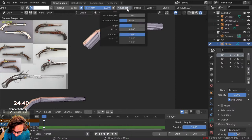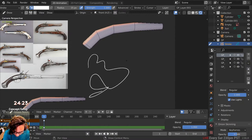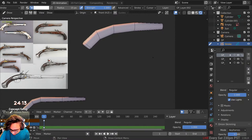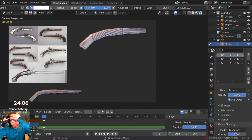Post-processing. Smooth. I think we're going to do the active smooth to 0.2. We're going to bring down our pixels, maybe to 15. Hopefully you guys can still see that. Right? Yeah, I hope so. Great. All right. Got my reference, and we're gonna go to drawing mode. Let's do it.